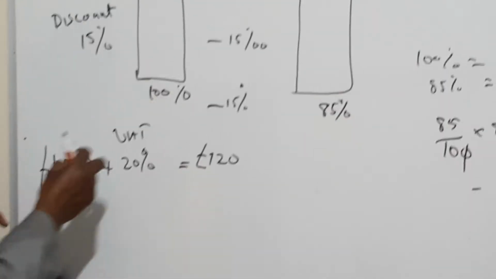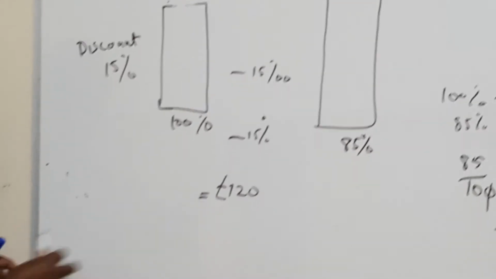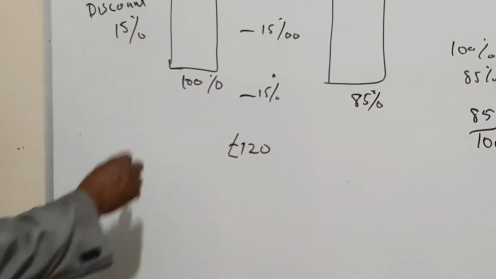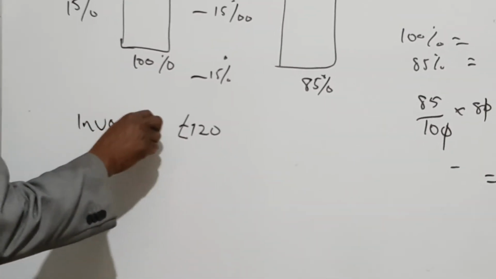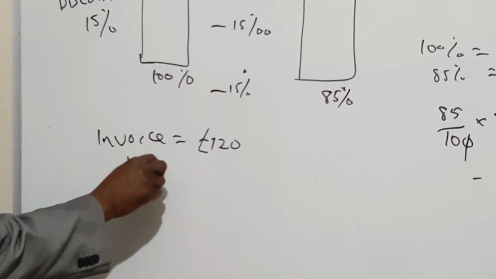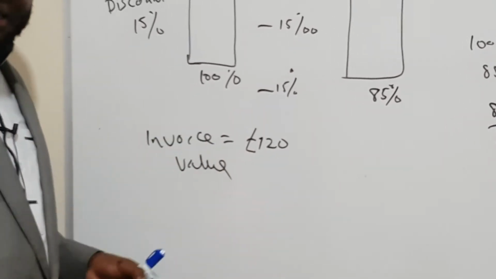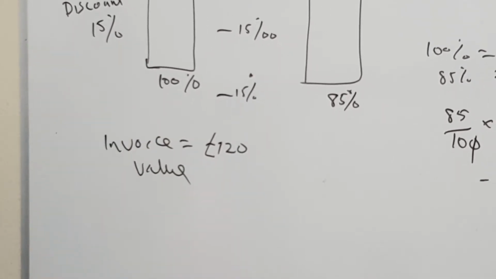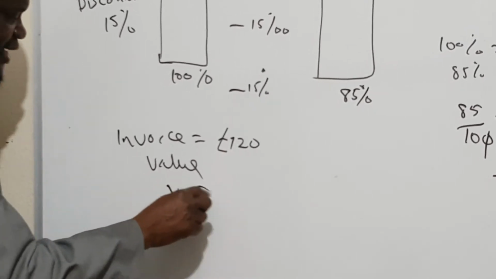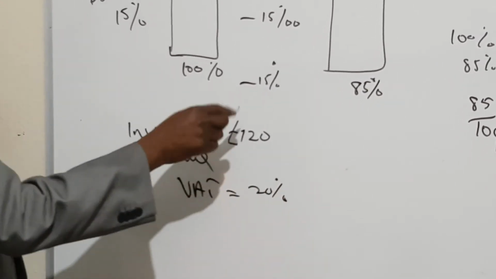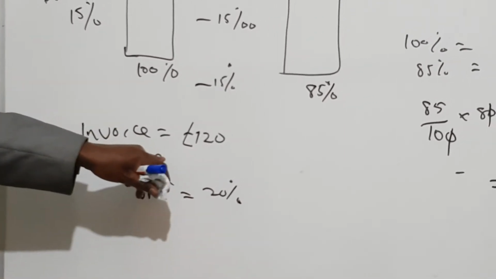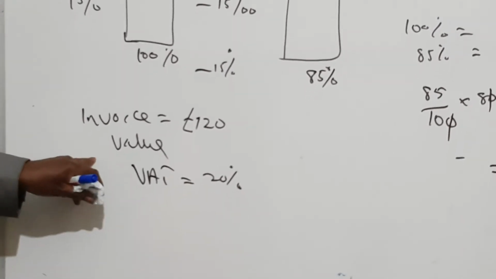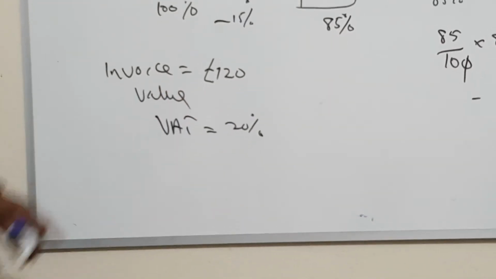Now, if as an accountant you calculate somebody's VAT, what you find in the invoice value, don't forget, is what? Like when you go to the shop and buy something, they automatically write VAT in it, but the value is what you pay. This is called the invoice value. The VAT rate in the UK is 20%. So what was the original price without the VAT? That's what you want to claim. When you do your VAT submission as an accountant, you have to calculate the VAT on the invoice value.